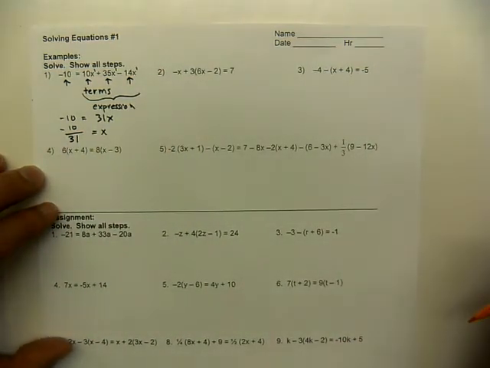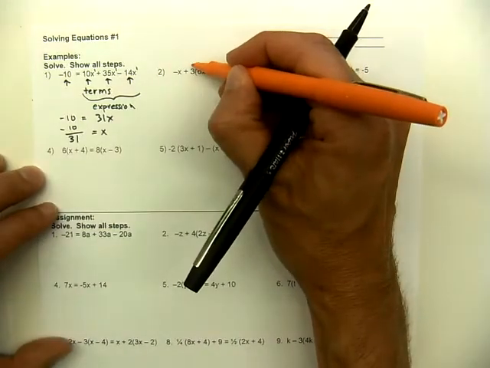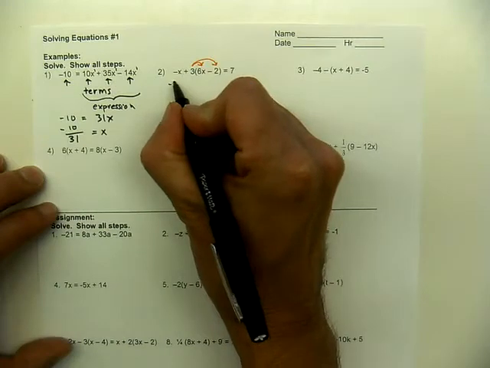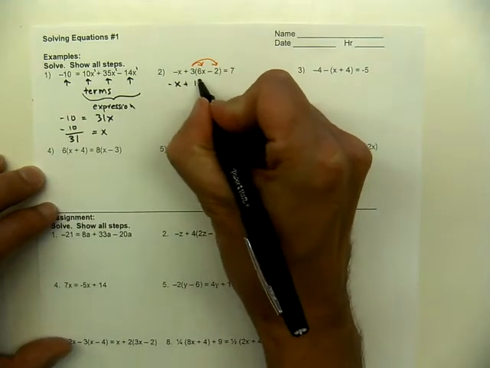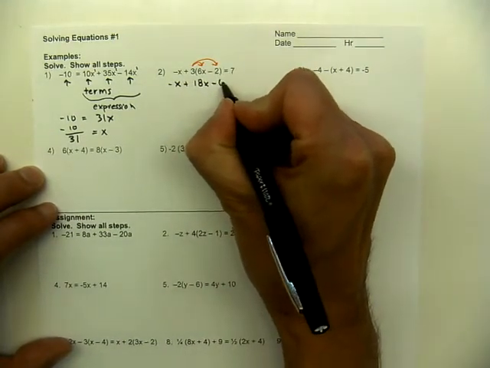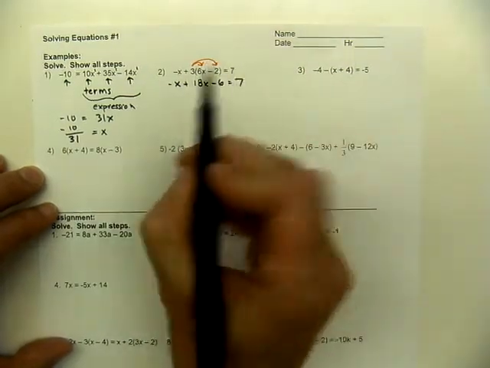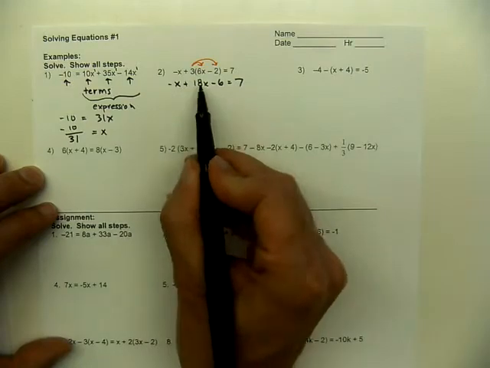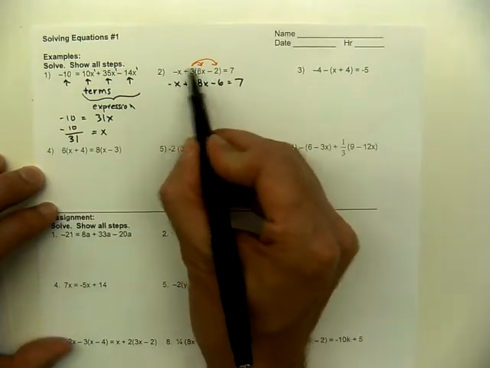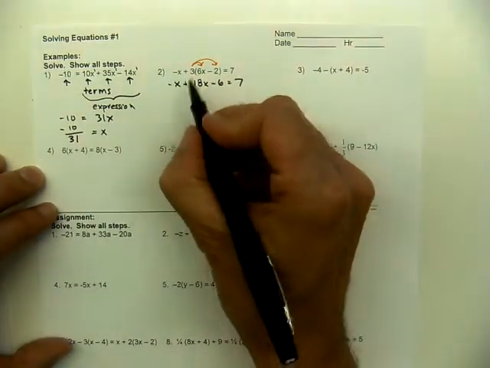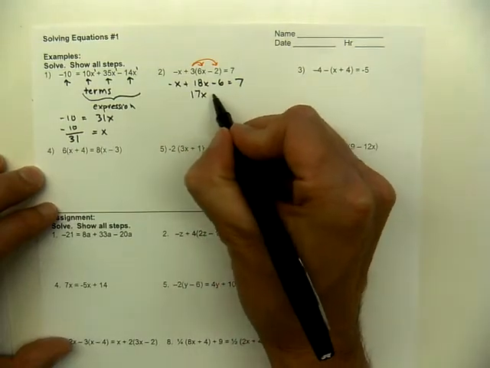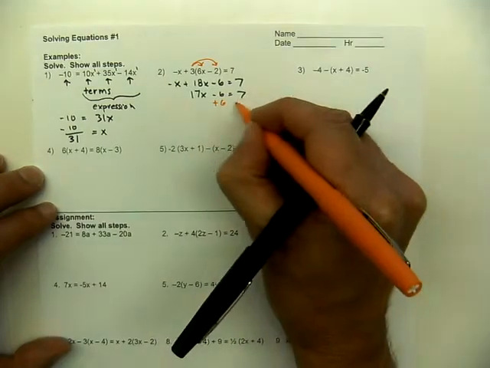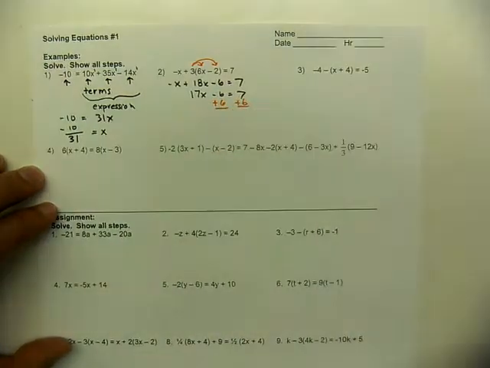All right, with a problem like number 2, we're going to start off by using that distributive property, multiplying the 3 to the binomial. So we have 18x and minus 6. And we have to do that so that we have our terms, right? Because now we can combine our like terms. Previously, the terms were not ready to be combined. Okay, combining those terms of x, we have a positive 17x. And then we're going to move the constant term to the right-hand side, so all of the constant terms are grouped together.